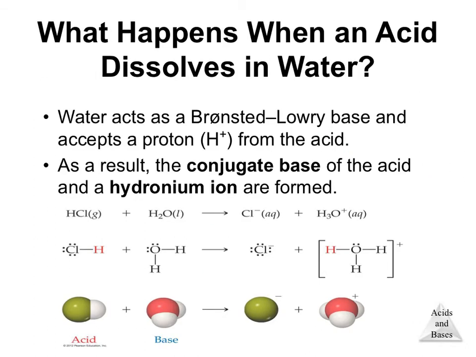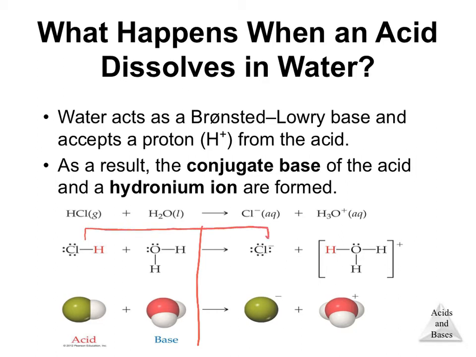Okay, so acidic reactions are always done in a solution of water. Water acts as the Bronsted-Lowry base and accepts a proton from the acid. As a result, we get something called a conjugate base and a conjugate acid. In each of these scenarios, we're going to identify the acid and base on the reactant side, the left side. And then once the hydrogen has moved, we're going to identify something called a conjugate acid and a conjugate base. So we're going to make acid-base pairs. Here our acid donates the hydrogen.